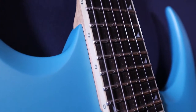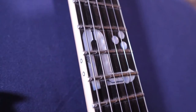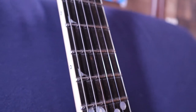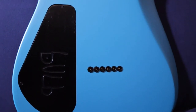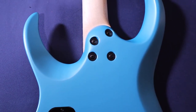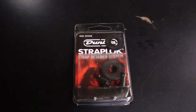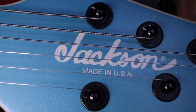Then there are little things in comparison: the USA's Luminlay has the signature black ring around it, but both have glow-in-the-dark side dots. The back plate hardware is a little higher quality, and the USA comes with a case and exclusive case candy, which I think is really cool — but both come with strap locks. Lastly, another noticeable difference that's a big deal to a lot of people is those three little words under the Jackson logo.